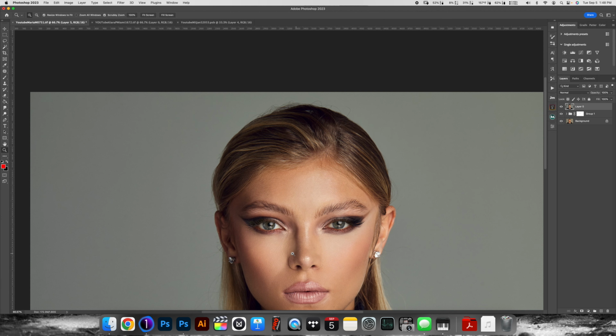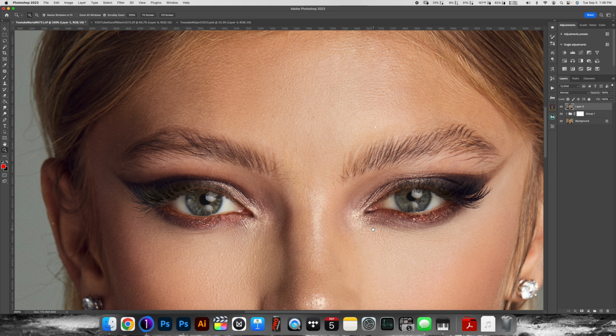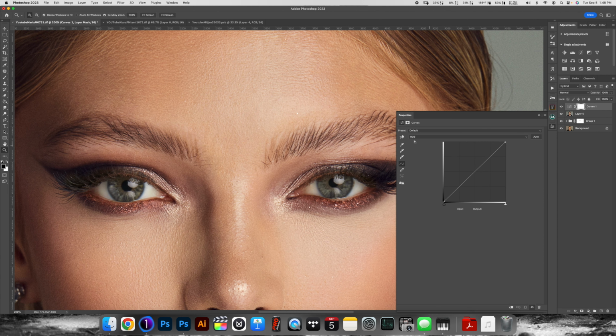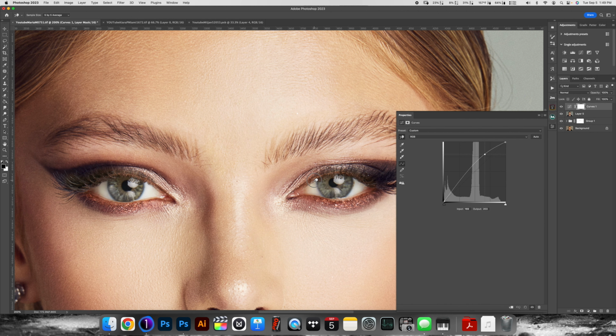I'm going to zoom back out. Things look okay. I can see that this eye looks a little bit darker than this one. I'm wondering why that is, but let's just go ahead and fix it. So next thing we would do is get a curves adjustment layer, come in here. I like to use this option because it allows you to choose a specific luminosity value. So when I click here, it shows me on the right-hand side exactly that area. So what I'm brightening is that area.